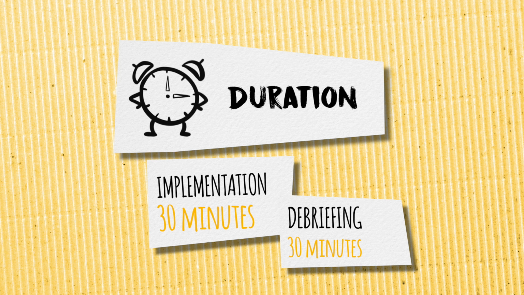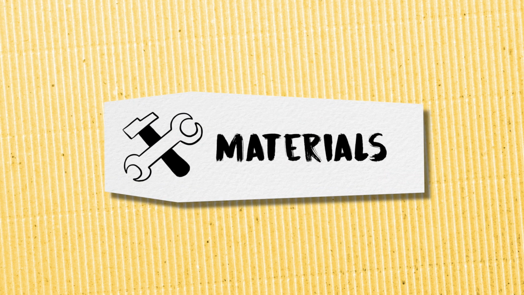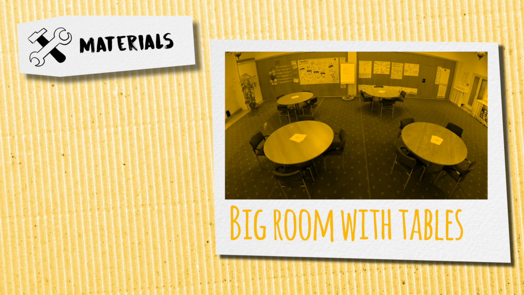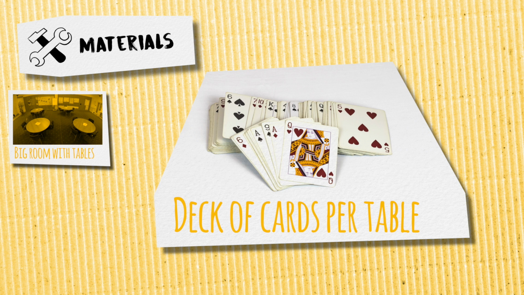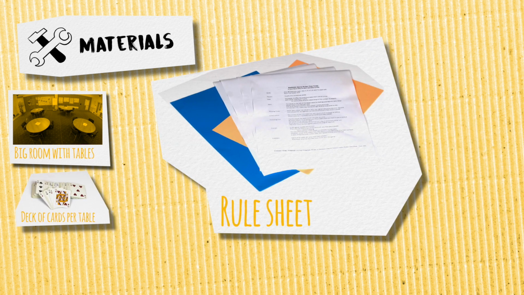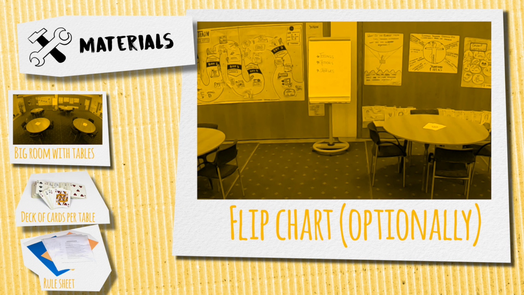For this method, we recommend a group size of 16 to 30 participants and a duration of at least 30 minutes of running the activity, and at least 30 minutes of debriefing, easily more depending on how deep you dig. Regarding materials, you'll need a big room with at least 4 tables arranged in tournament style. For each table, you furthermore need the same number of chairs, at least 4 per table. A standard deck of 52 playing cards, but we only use the cards Ace and 2 to 7. A rule sheet and a tournament score sheet with a pen. And optionally, a flip chart for harvesting learning points during the debriefing.